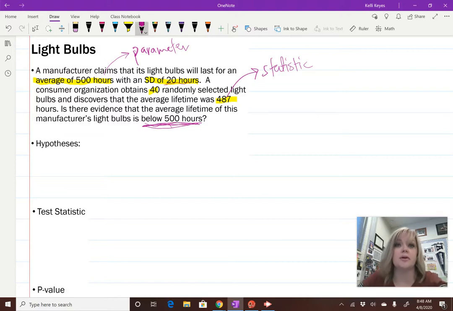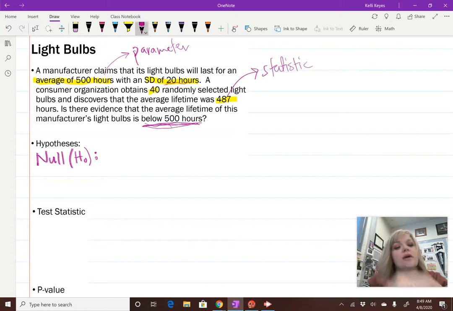First, remember, the null is always that there is no difference between two things, which we'll actually learn next week, or that something just equals something. It has to be equality. So the null is always something equal to something. It's never less than, greater than, or not equal to. It has to be equal. The null's abbreviation is H sub O, the HO, and I'll tell you a funny story about that when we get to the p-value.